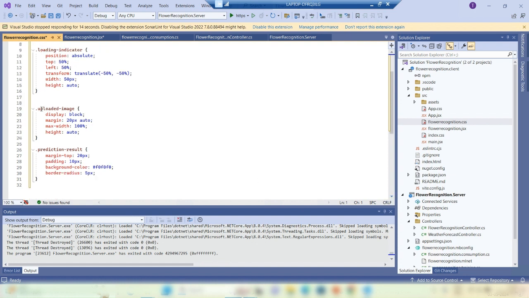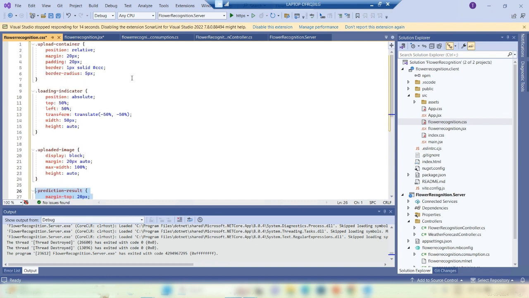This is the upload image. This is for when we are uploading an image, and this CSS will be used for that image. And this is the predicted result. We have one div where we are showing the result, so for that result we are using this one. So not much over here.